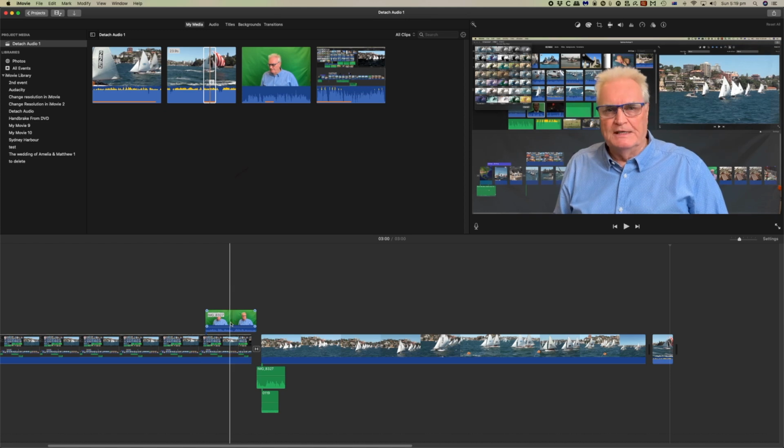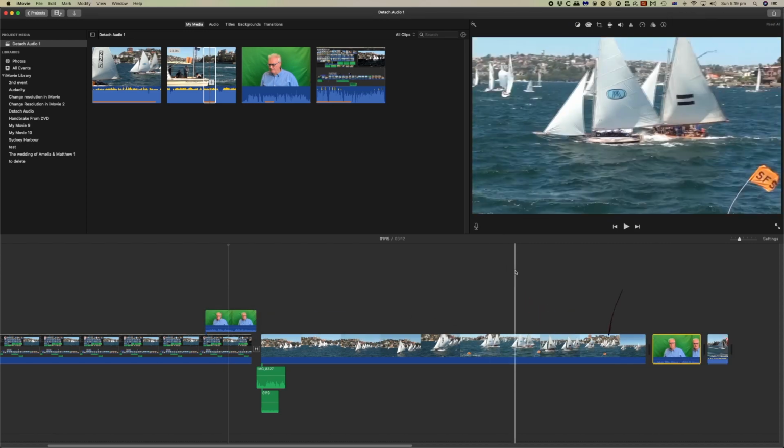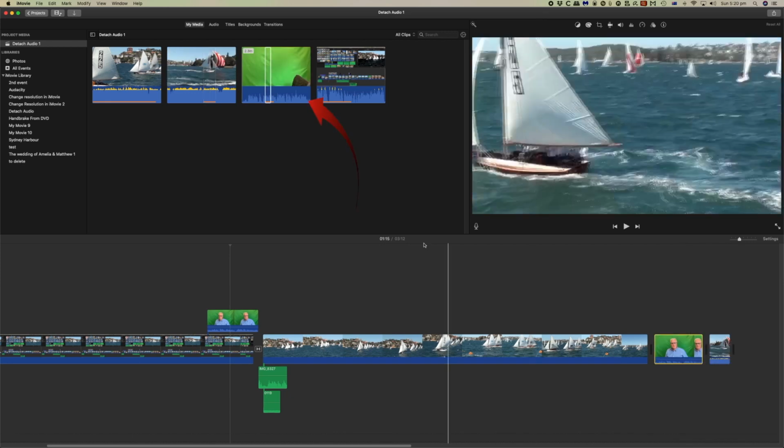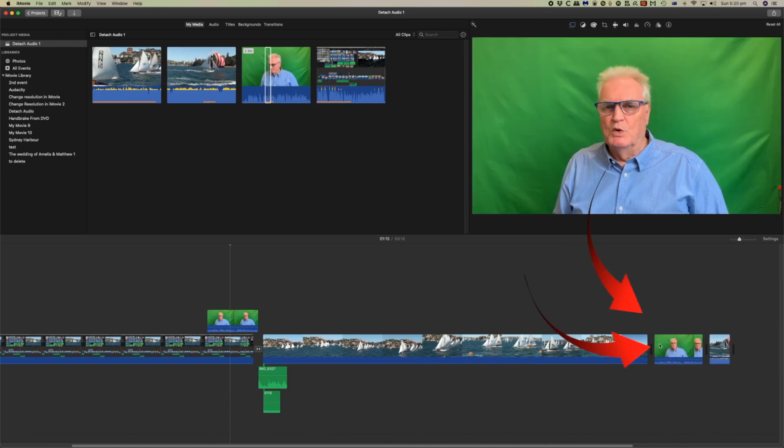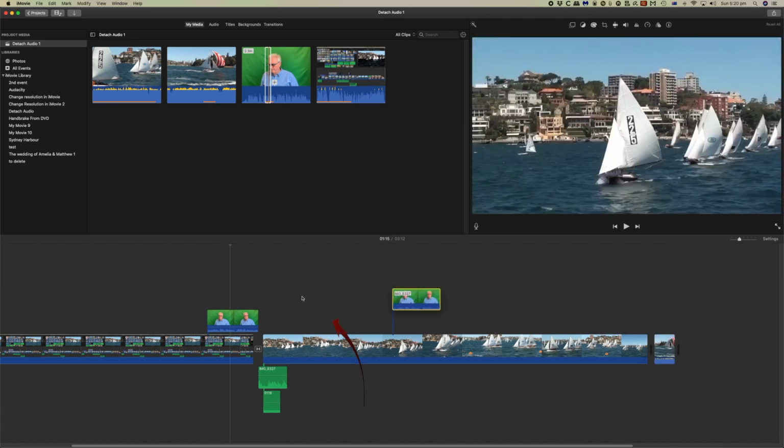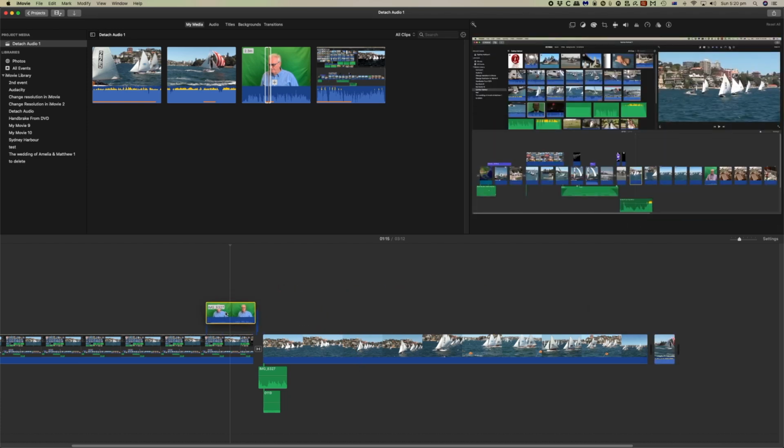However, if you try to do this with the green screen clip, you'll find that it won't work, because a clip needs to be in the main storyline to be able to reattach the audio in the way we just looked at. So your process is just to simply drag this into the main storyline, reattach the audio by reveal in project media, drag it in, replace, drag it back. Of course, you can still restore the audio by using Command Z to undo.